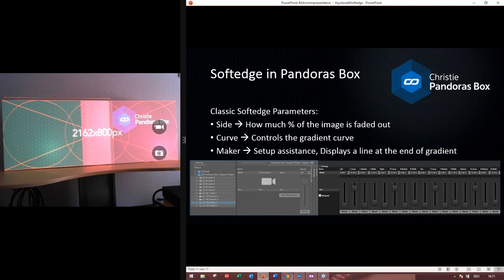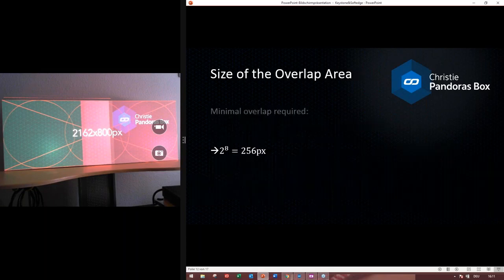Let's go to the other step, the size of the overlap area. The minimum overlap required is actually, for 8-bit videos, a minimum value of 256 pixels.